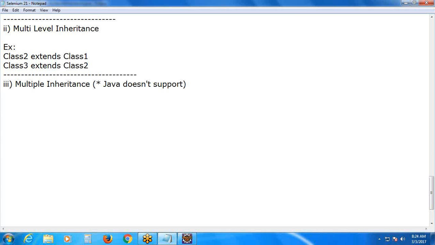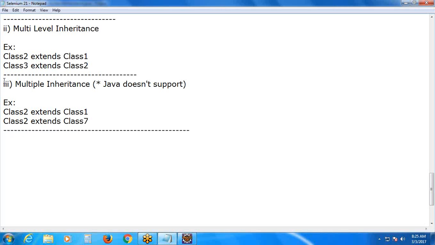I will show an example. Class 2 extends class 1. Again, class 2 also extends class 7. Observe, Pavani. It is not possible now.